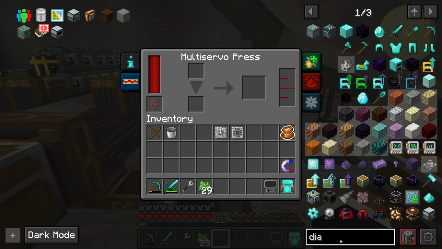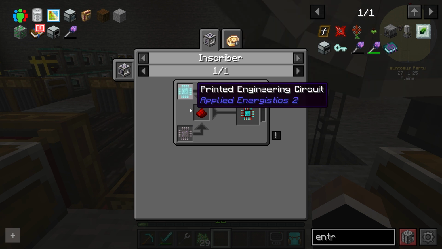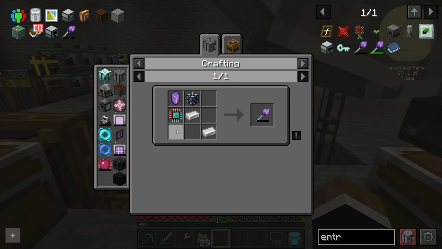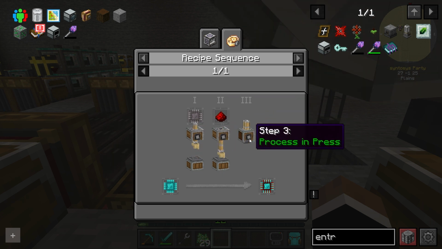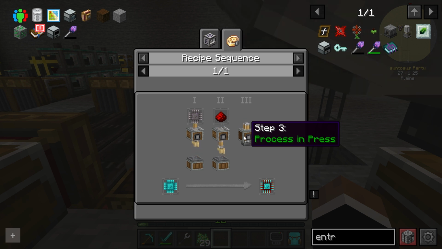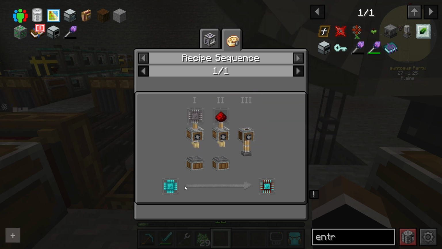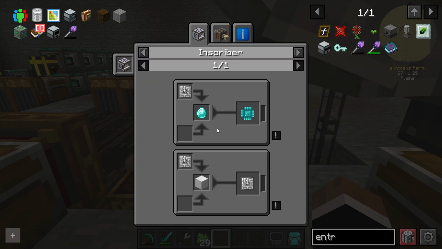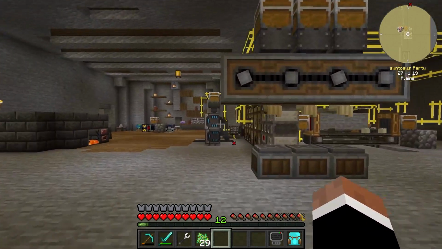So that's that part. So let's have a look at the entropy thing again, and we'll pin that to our menu. Right, so we can create this now because of those two. We need an inscriber press, which is not an inscriber press. So recipe sequence. Okay, so 3 recipe sequences, processes in press. Deploy and a press. Okay, so we're going to need one of those. But that's cool, and we'll put that on the bottom. Okay, that seems all right. That's not too bad. So that's a diamond, and the other one is silicon.